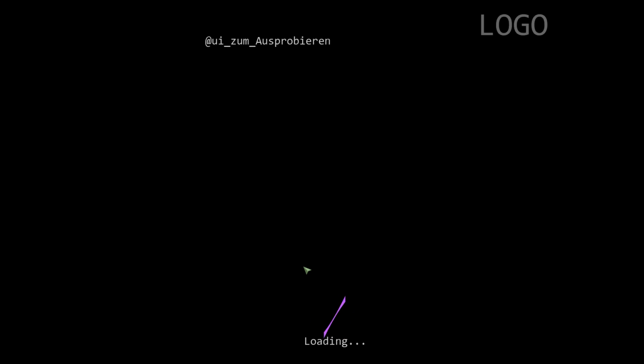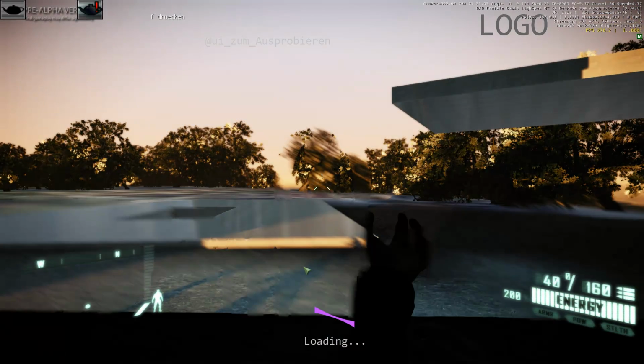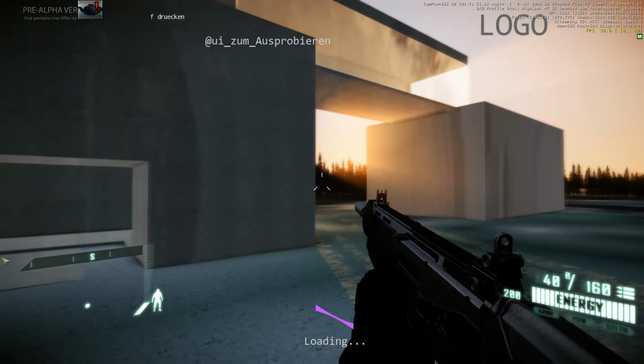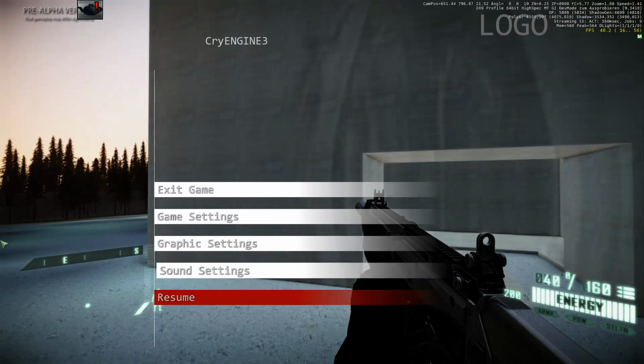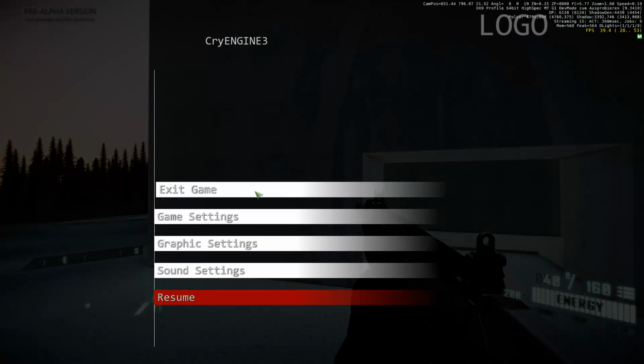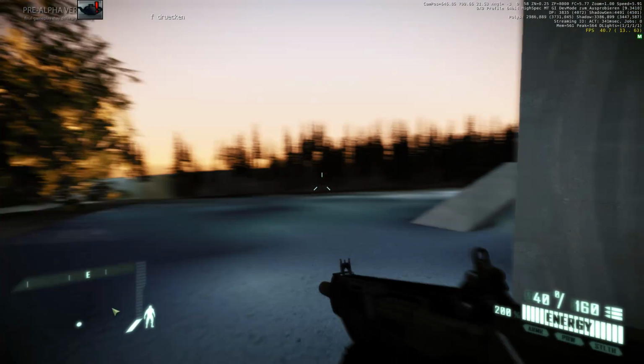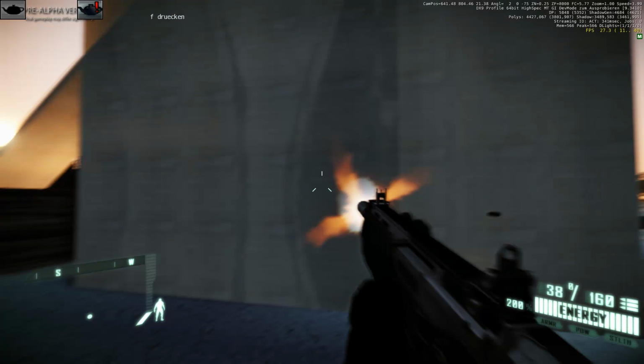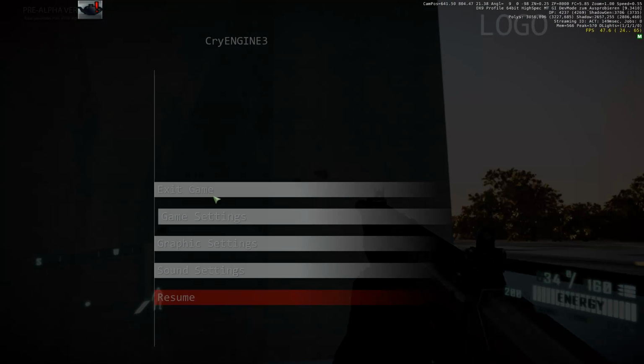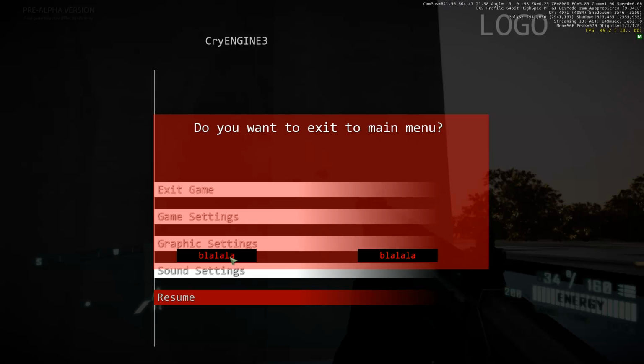Yeah, of course you can load a level. I just forgot one Flowgraph, so the menu won't disappear. Here, a very basic level, and you see the menu stays open. I can just press escape, resume, and then press the original HUD. Didn't mod now. And you can exit game.